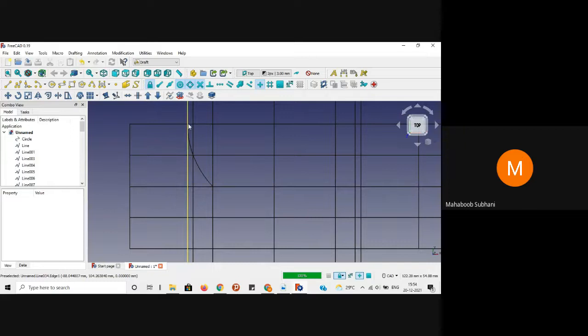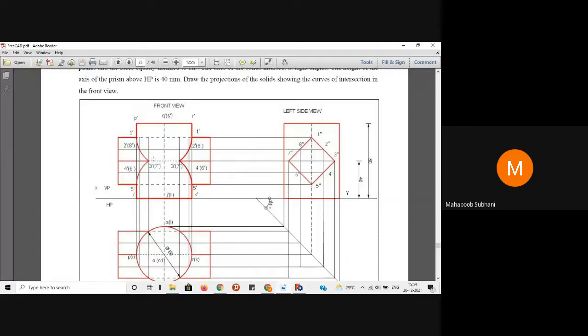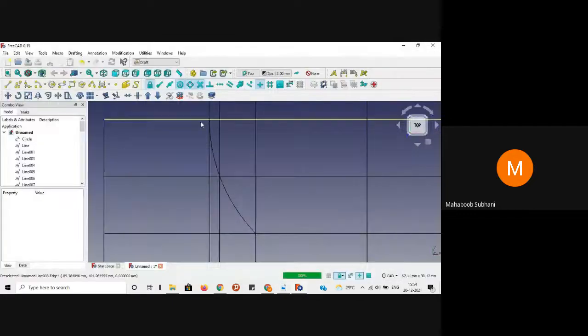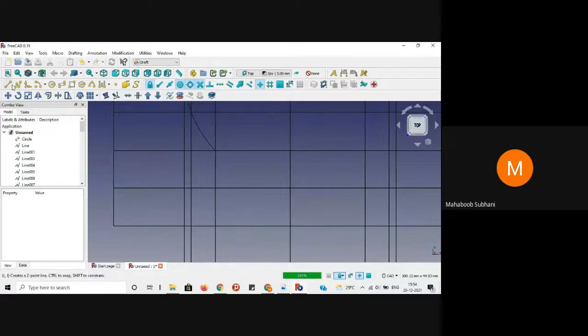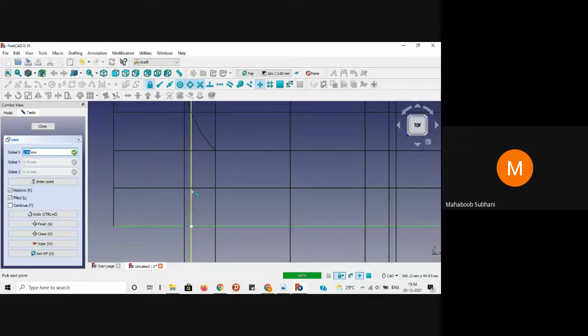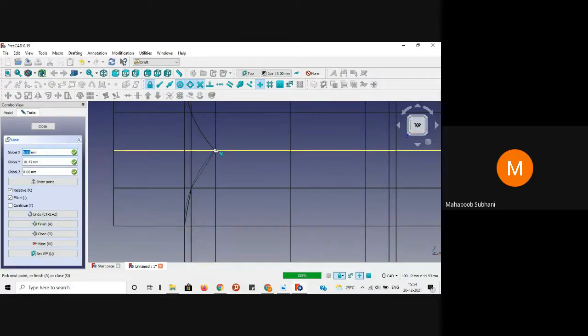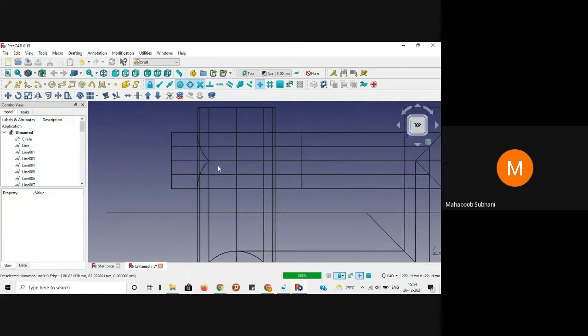Sometimes your curve will be deviating from this reference line or this edge, which we don't want. So why? Because in your manual, it seems to be like a tangent in such a way. So in order to get such a state, we don't continue the curve. So again, we'll repeat the same process. So go to spline, first intersection point, second and third, and then finish it. So then we can get such a shape.